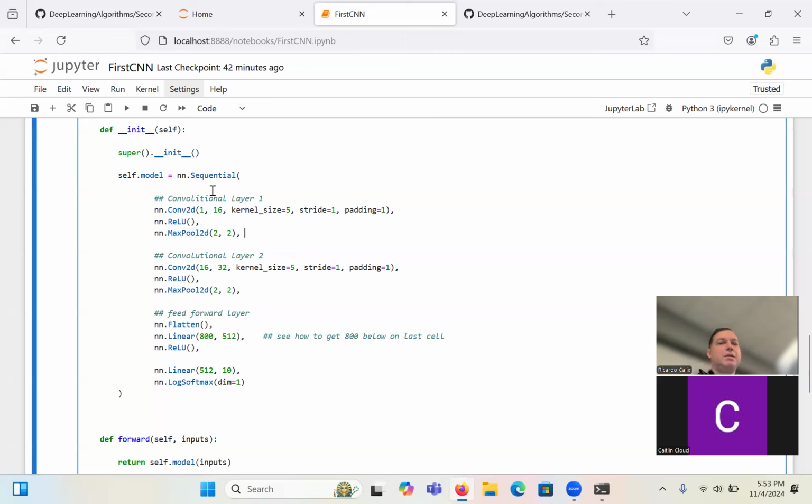So you have then the convolution, and then you have this idea of the max pool. And the max pool is an interesting thing. The idea is that you take the image that is 28 by 28 and you do what? You cut it in half. So if the image was 28 by 28, now it would be 14 by 14. So you're forcing the model to make the images smaller.